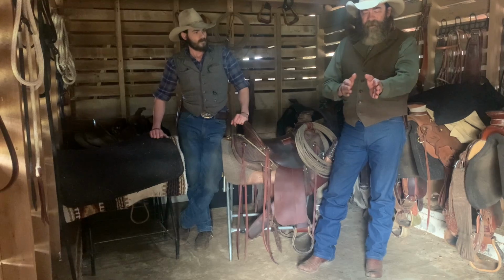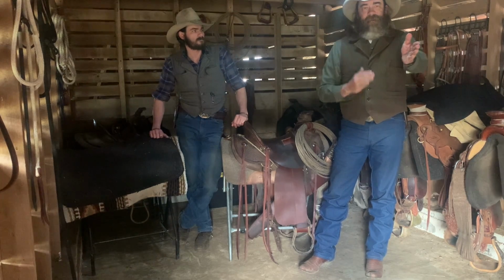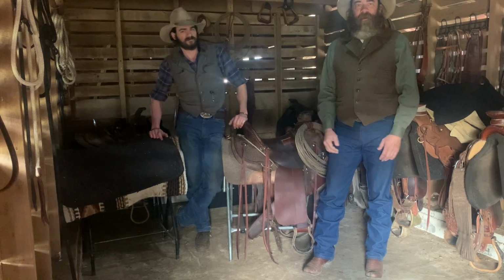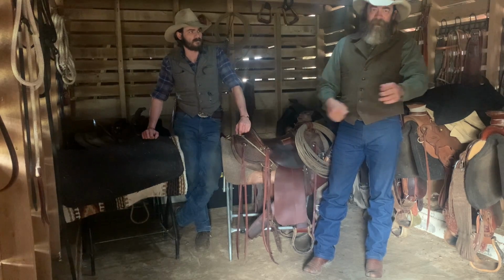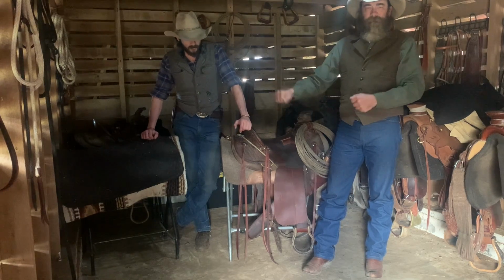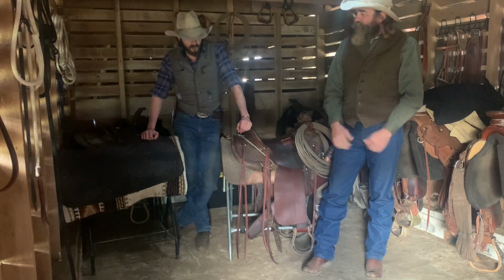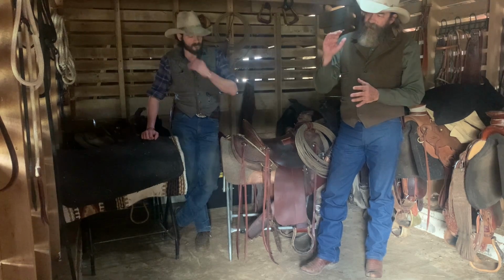You've got a string, and this mule decides we're all going, here's a tree, everybody's going down. This mule decides, no, I want to go around the tree this way, which jams up the whole thing. And that string will pop, and you go back there and lead them back up, around the tree properly, tie them up, keep going. But if you've got them tied hard and fast, then you've got these mules milling around this tree and getting tangled up and everything. So it's just part of that life. You've got to always be looking for that wreck and trying to be ahead of it.